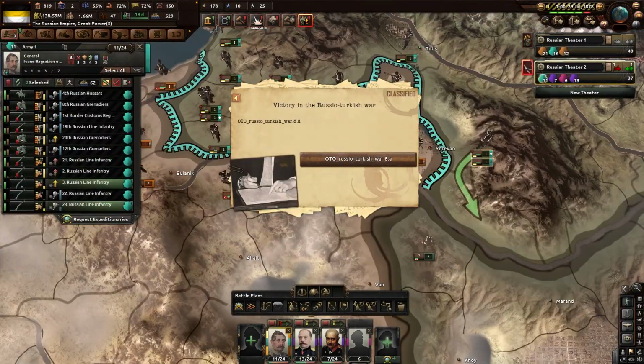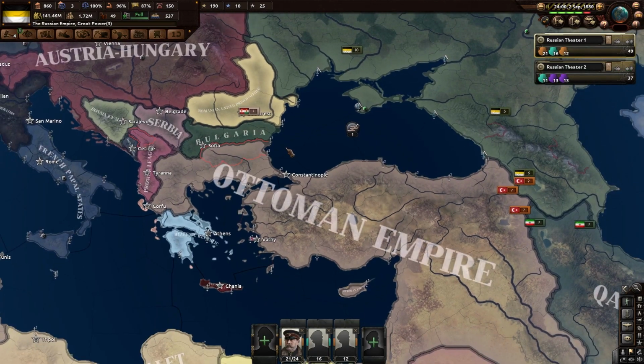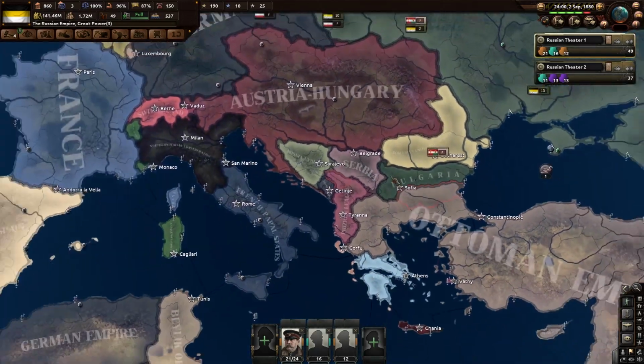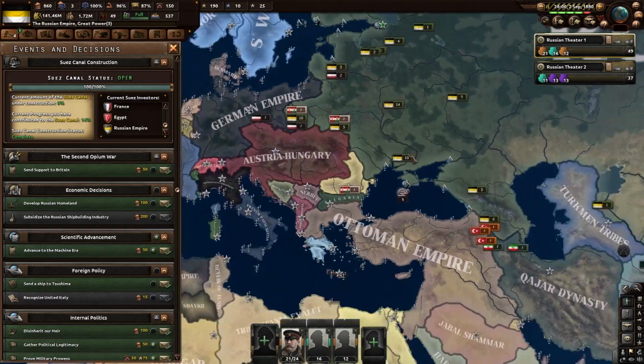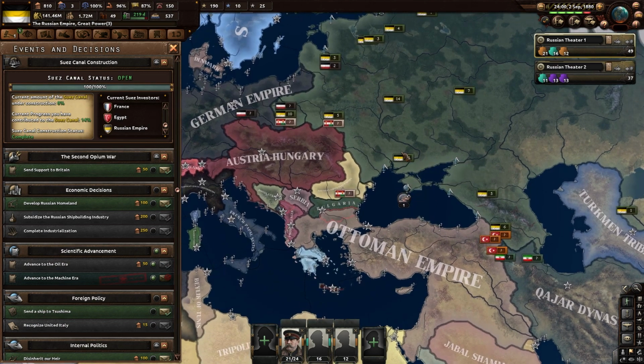Oh, and the Ottomans actually surrendered already here. Well, I guess taking Constantinople was a bit too much, eh? Alright, and now after the peace deal, we can see here that Serbia, Montenegro, and Bulgaria have actually gained independence. And right now, since the end of the Russo-Turkish War, we have reached 1880, and that is where we'll end today's playthrough.